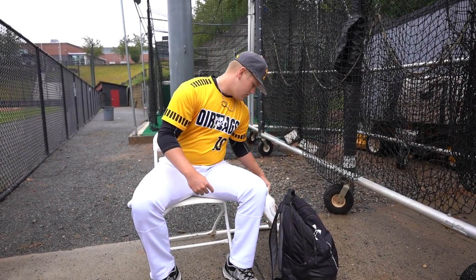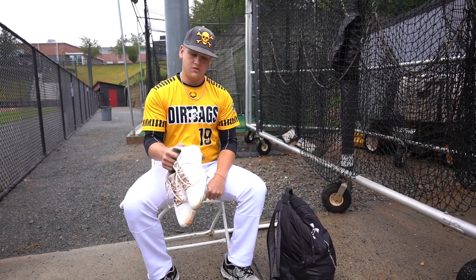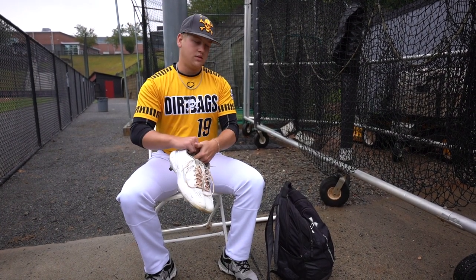Next, I have my white Nike cleats. These are the best cleats to pitch in, without a doubt. So, always go with the Nike cleats.